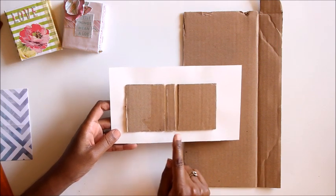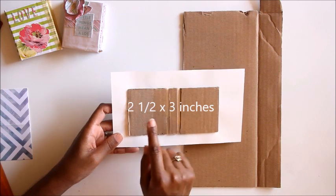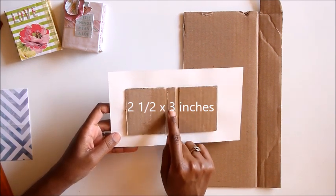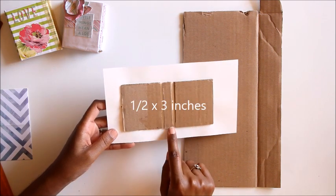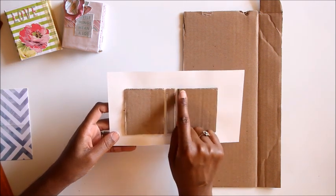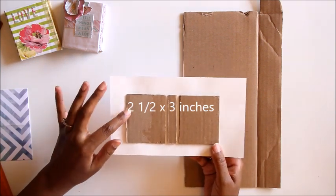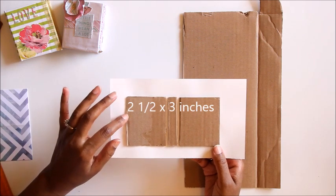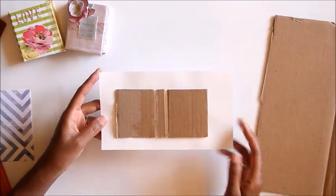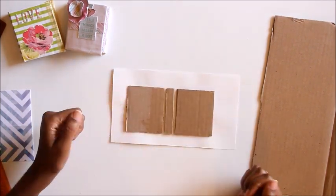So I'll put the dimensions here just so you don't have to worry about writing it down right now. So the first piece is 2.5 inches by 3. This is a 1/2 inch by 3 inches. And this is the same as the first, 2.5 by 3. So you cut those out and you glue them on whatever paper. In this case I'm going to just use white paper. So you glue them on the paper and you let them sit.